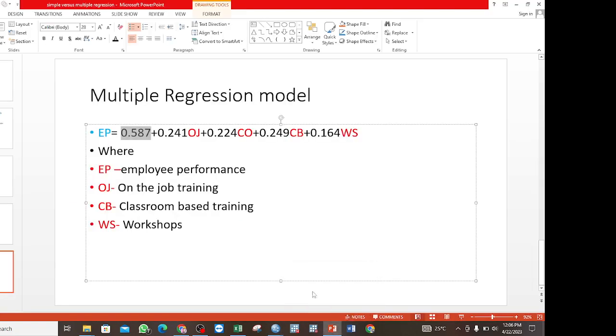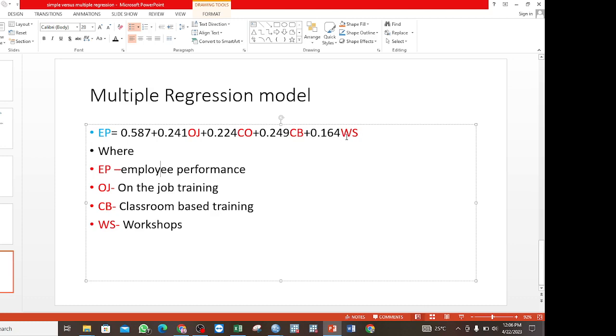So this would be our model. Employee performance would be equal to 0.587 plus 0.241, which is the beta coefficient for on the job training, times the value for on the job training, plus 0.224 coaching plus 0.249 classroom based plus 0.164 workshops.